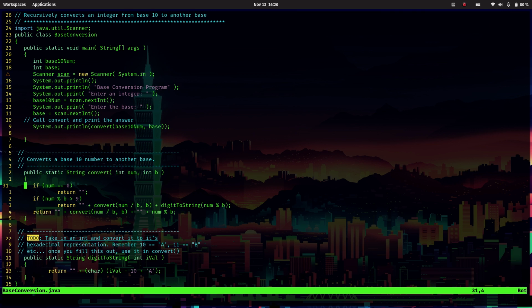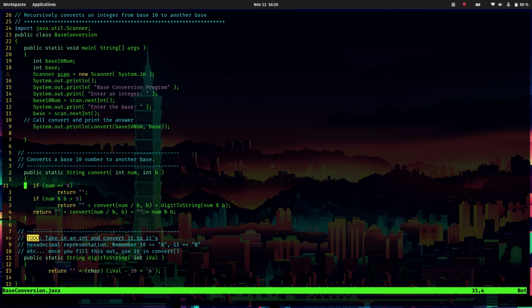If the number modded by the base is greater than 9, so it's 10, 11, 12, up to 15 if it's hexadecimal, it'll call convert again, divide the number by the base, and then add the digit to string representation of that number.